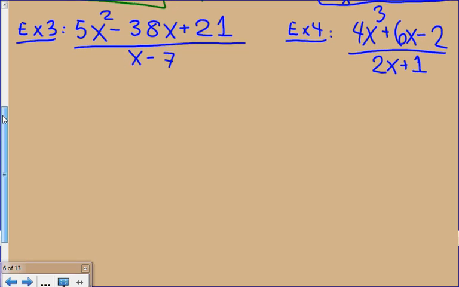You guys had some really excellent questions in the last one. So number 3, we can see that it's a binomial on the bottom. So the exponent of 1. Yes, so the coefficient. No, it's a 1. Alright. Let's look at the top. Let's see, we need a place for our highest value, which is 2. We have a 1. We have a none. Do we need any place for it? No. Okay, let's think about what goes into the magic box. What minus 7 gives us 0? That's 7. So 7 goes into the box.